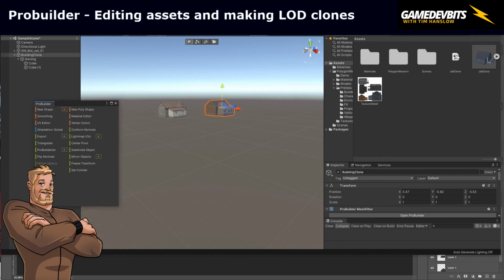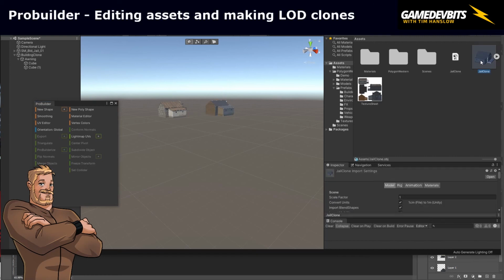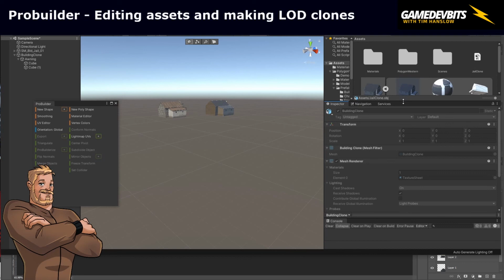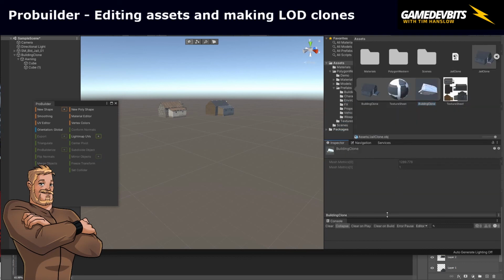Now we go into our project window, see our jail clone. Let's go in. Here is our building. And there we go, 64 triangles.